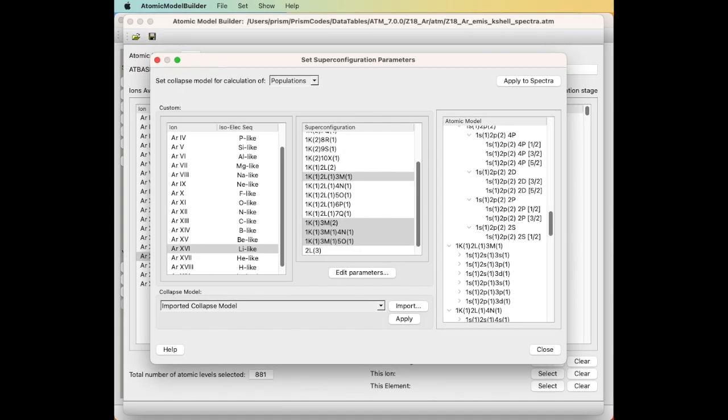Let's save this collapsed model as another custom model. Let's load that into Prism Spect and run again.